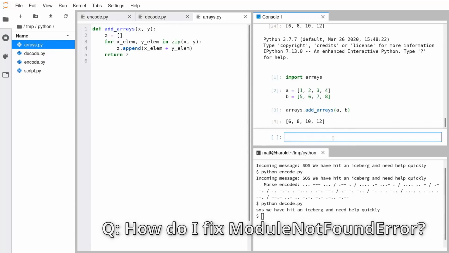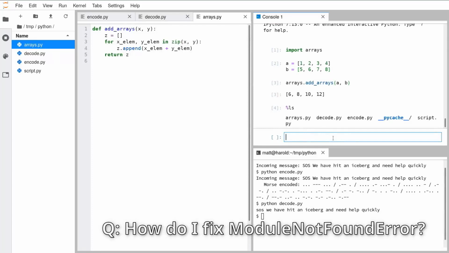So inside the box here, try running %ls and then press enter, and you should see the same list of files printed in the console as you do on the left hand side in the file browser. If you see a different list of files, then you will have to make sure that you're in the same directory between the two places. So check that you're seeing the same list of files first, and if you're not, then let us know.